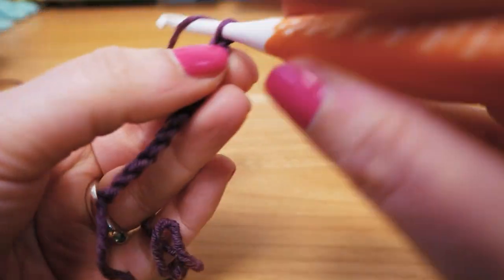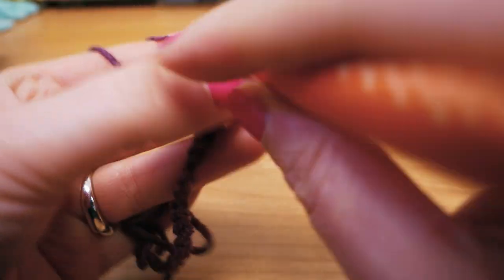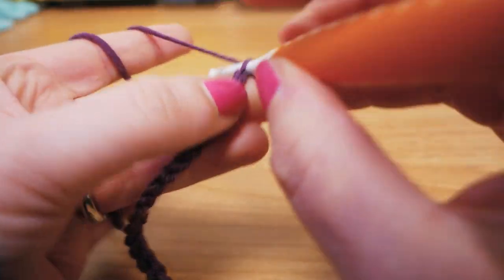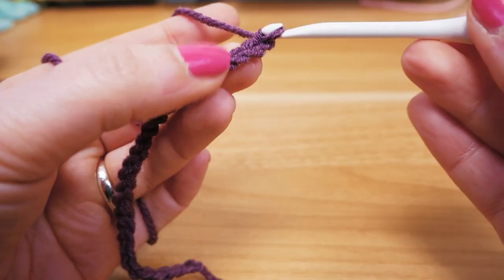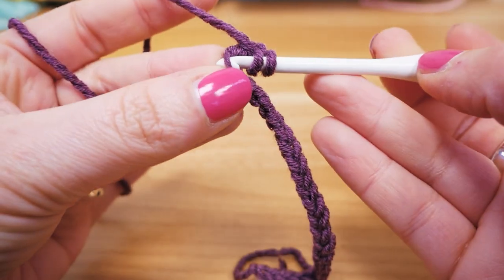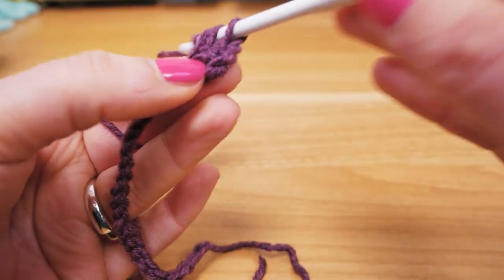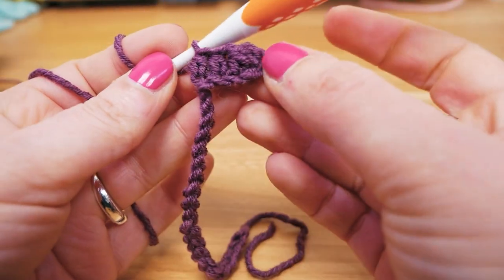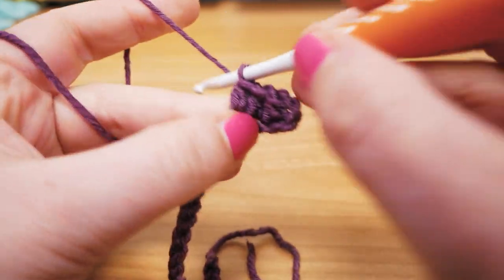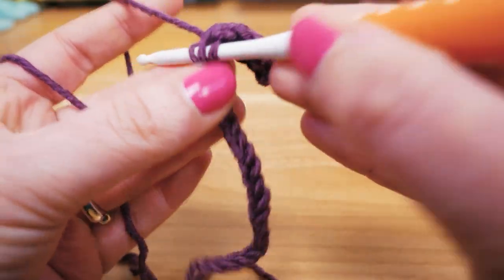It's very regular and even with the size 4.5 crocheting hook — that seems to be a good size. I don't think I would use a smaller hook, that's my personal opinion. So I'm going to do two extra chain stitches for height and do half double crochets backwards — we skip the first two taken for height and go back into the stitches. It's really nice, a pretty color, and very easy to crochet with.